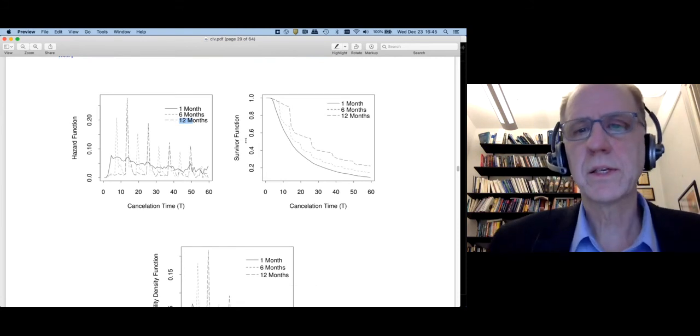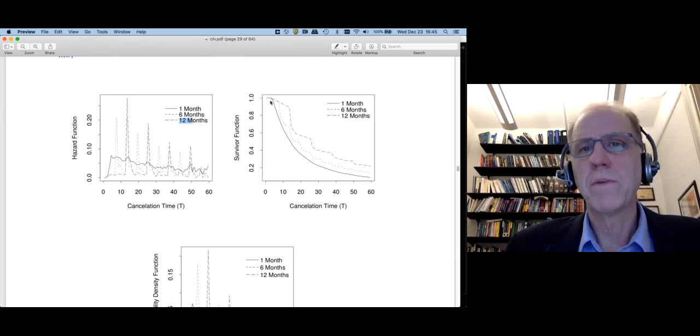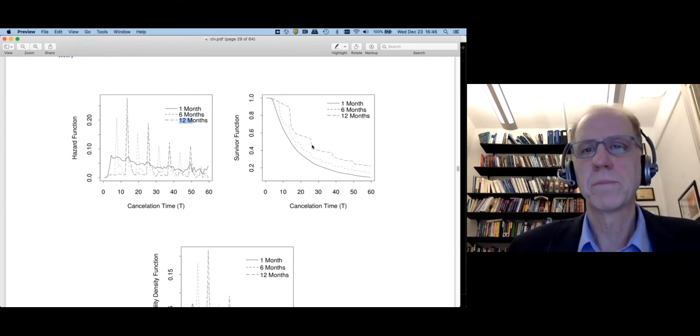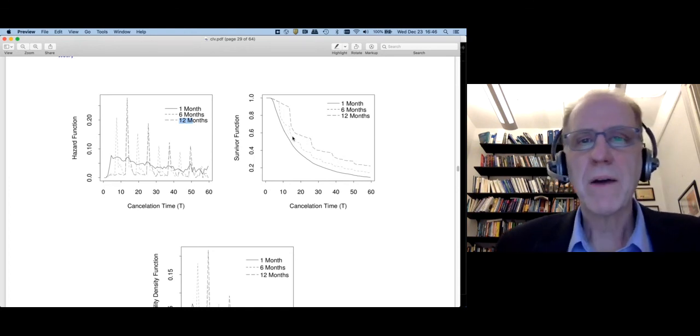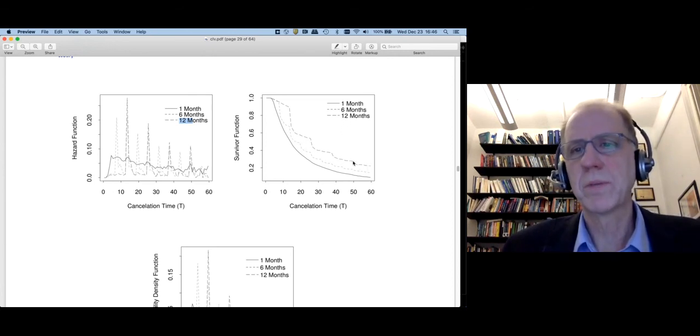I think the survivor function may be even clearer. You do a much better job of holding on to the 12-month people, and then as soon as month 12 hits, the floor drops out. Then you do a better job of holding on to them, and then the floor drops out. Whereas you get a pretty steady declining survivor function for the 1-monthers, and the 6 months are somewhere in between. The other thing that's very obvious from this plot is that even after a long period of time, the 12-month customers are better. A higher fraction are surviving than with the 1-month contract people.